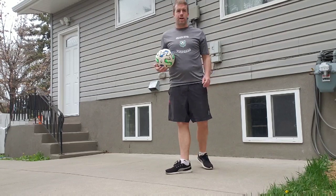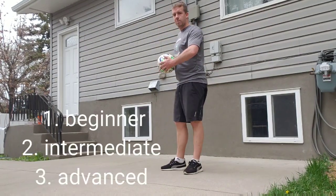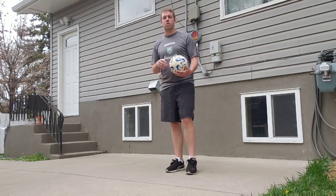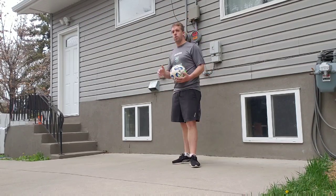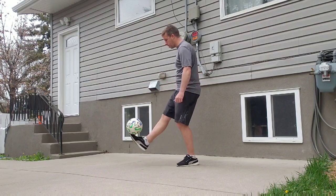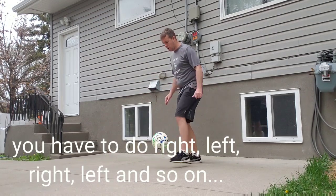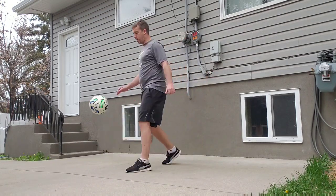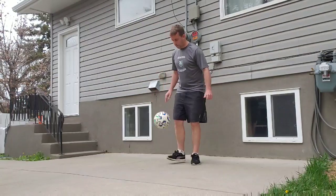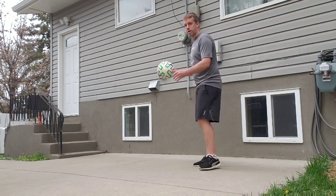Okay, guys, so first tip for juggling is, if you're just starting, take a little bit of air out of your ball, so it's just not quite as firm as normal. Okay, so challenge 1 was alternate foot bounce juggling. Okay, so now when we bounce juggle, the idea is that I'm kind of lifting it up with my big toe. Okay, and the good thing about that is then it's coming across my body, so I can do it with the other foot.